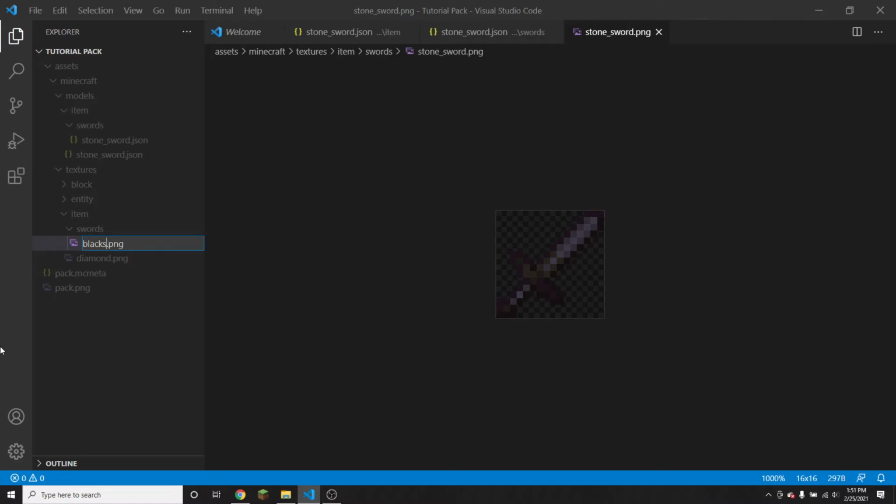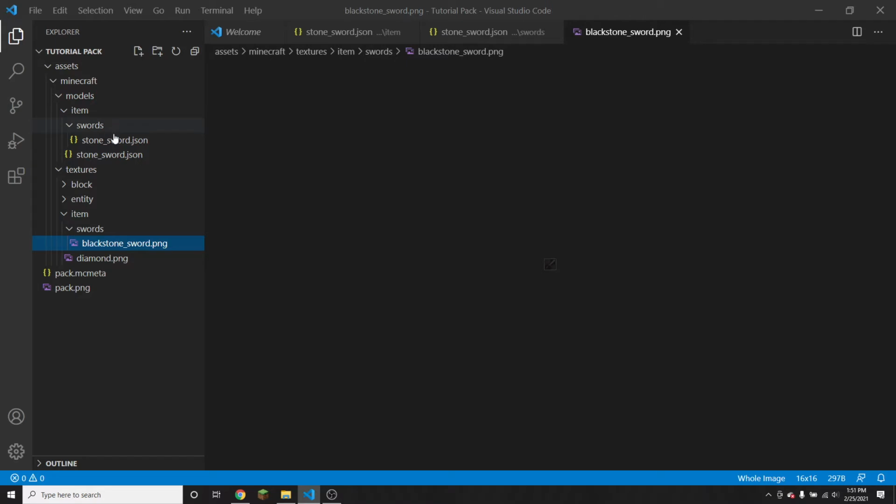and then I'm just going to rename it to Blackstone sword. And then I want to go back to my custom model in my sword subfolder, not just the original stone model, and I want to rename it to Blackstone sword as well. And you need to make sure that this is the one that you're using for your custom model and not for the original model, because this one needs to be renamed the same thing that the original model was called so it can override the vanilla model.